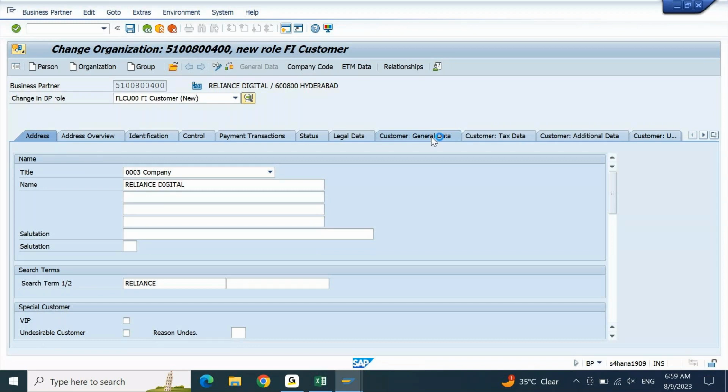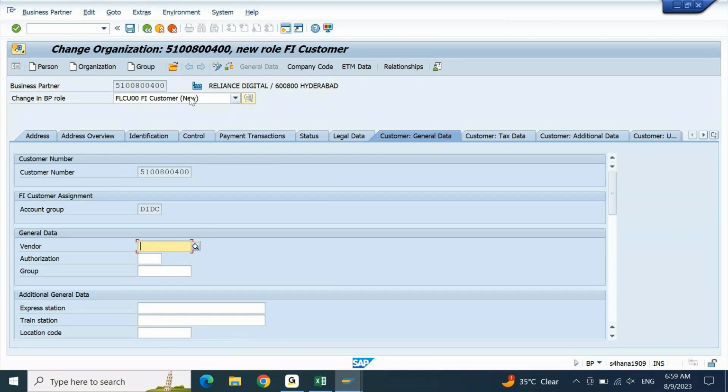If you go to customer general data, system has automatically assigned customer number here based on the CVI customer vendor integration setting that we did just now, and it has automatically detected your customer account group. Your customer account group and your customer account number is automatically generated based on the previous settings related to business partner. Now straight away I'll go to company code.